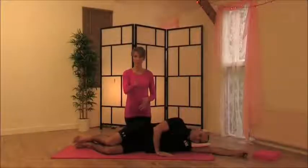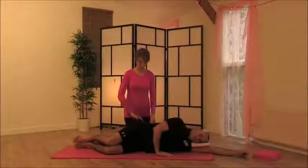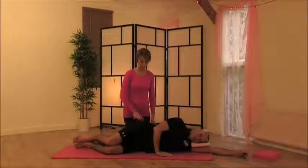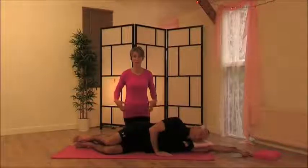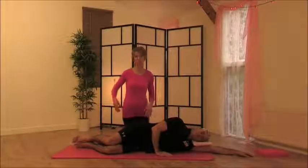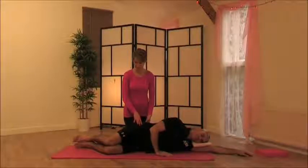Side lying, front and back kicks. These exercises are really good for building the bum cheeks, so making the bum stronger, and hip stability. A lot of stuff we do in Pilates is to teach us how to keep our hips stable so that they're not wiggling all over the place, and to strengthen all the muscles around the waist.